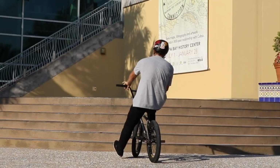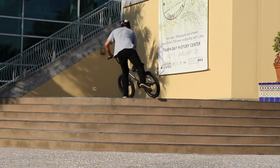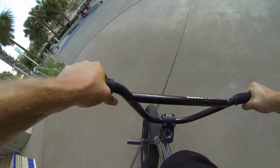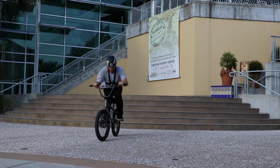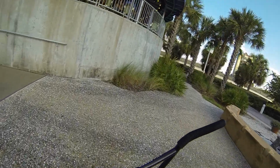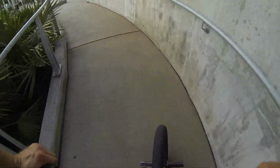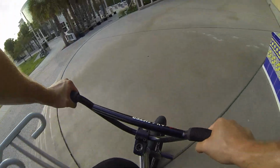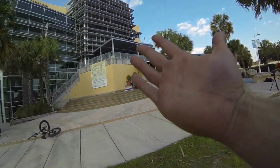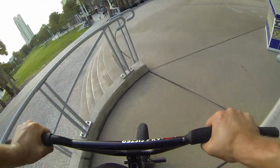Okay, sister. Let's see what a three tire grab looks like. Now, I don't know, 180 bar. Oh! My hand slipped off. All right, take two on the 180 bar.